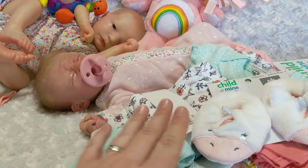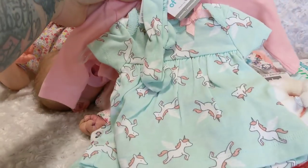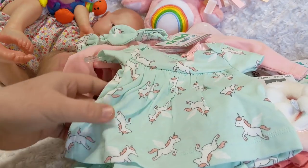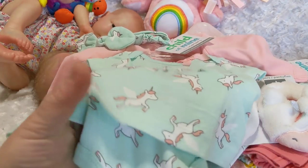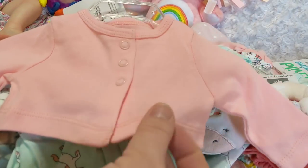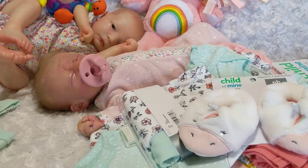And now for my favorite piece. Remember I said that they have now come out with the Child of Mine preemie size and all the stuff that matches the Lisette sets. And I got the dress with the cardigan. Oh my god, it is so cute. So the dress is mint green, and then it has the Pegasus flying all over it. She's white, her horn is white. Actually, that one looked like it might have had colors. But she's flying around. She has like pink-colored hair, and it came with a pink cardigan. Same material. It's not a sweater. It's just cotton. And then this really cute headband, which is perfect for her hair because I hate her freaking hair.